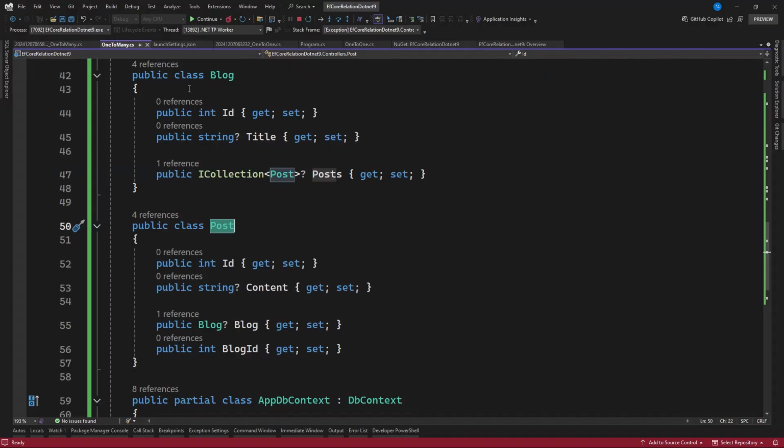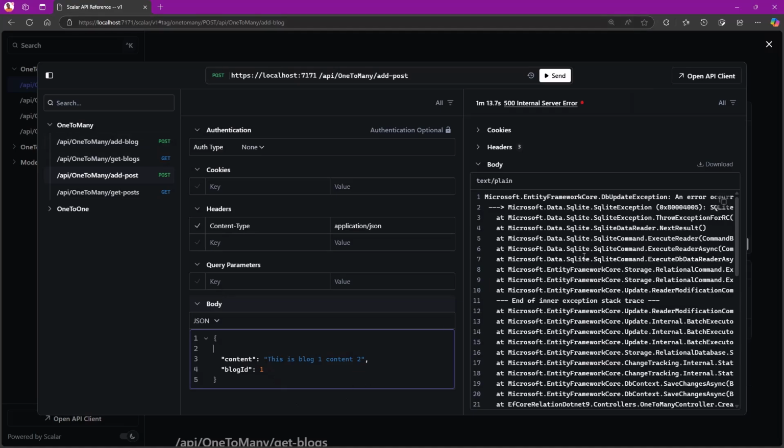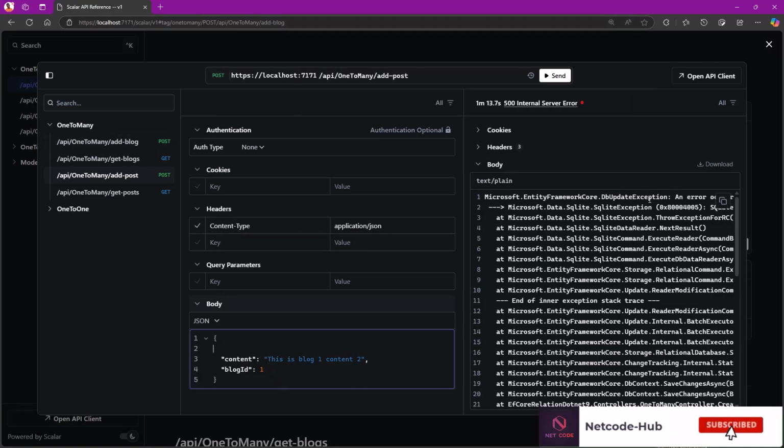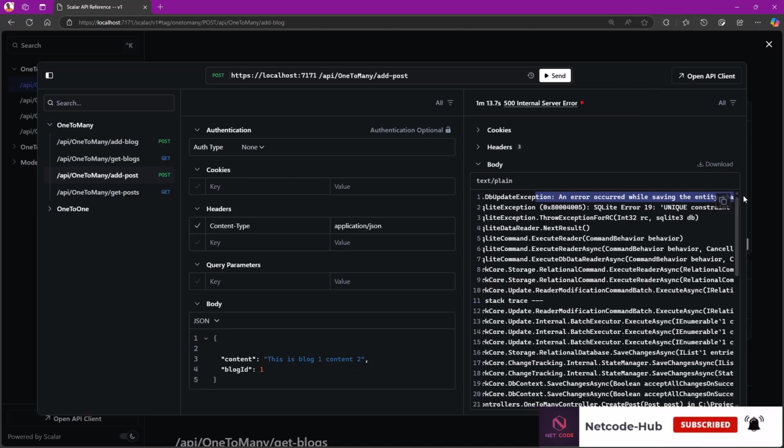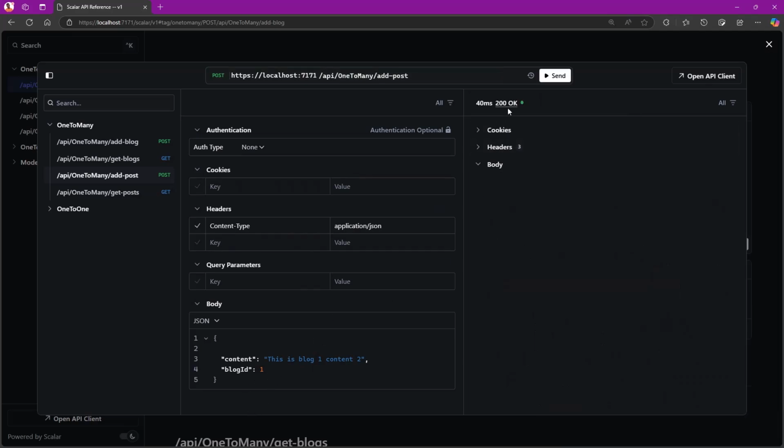Now let's continue. Okay. This error is coming from saving this post.id. That's an ID. Now we have the same thing, and now we have it. So the same block ID, we can create multiple posts. That is one-to-many. So this is 3. Send. We have it. So we can create another one as 4, and I also have it.